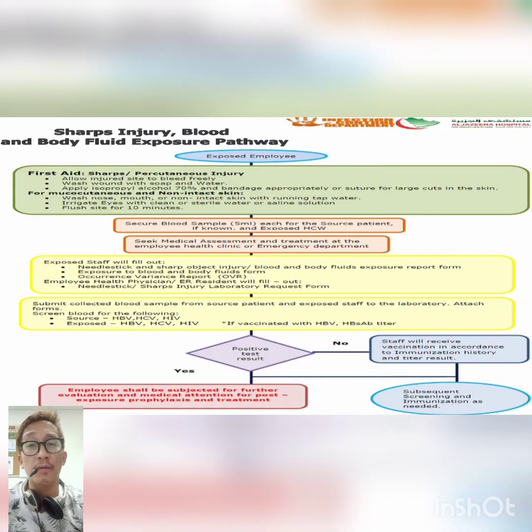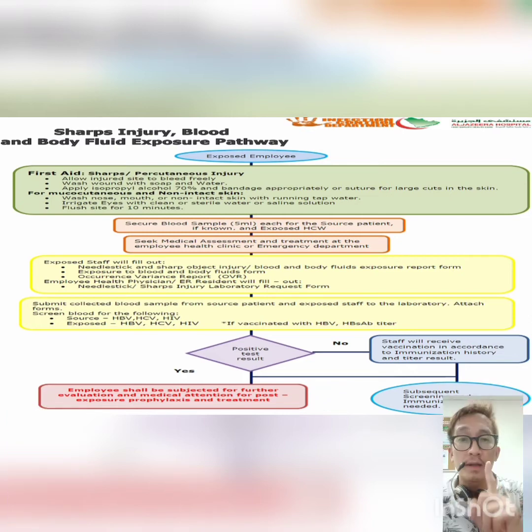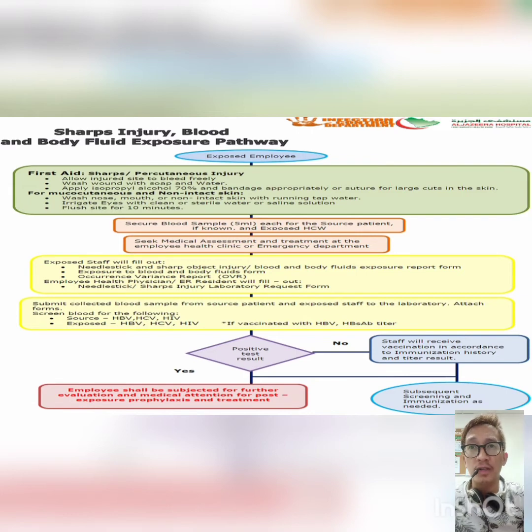First, the healthcare worker should adhere to the following steps immediately after exposure. Number one, do not apply pressure. Allow the wound to bleed freely, okay? Number two, wash the wound or the fluids with soap and water. Apply isopropyl alcohol 70% and bandage appropriately for sharps-related injuries.